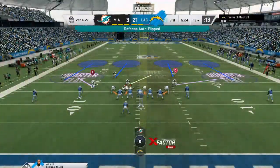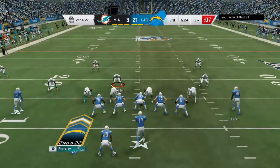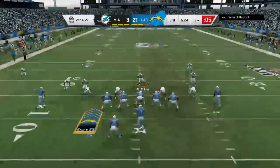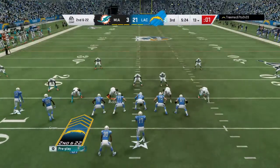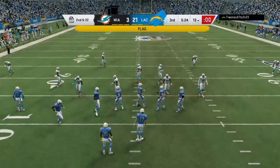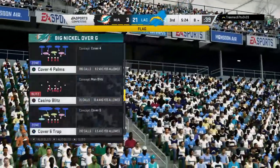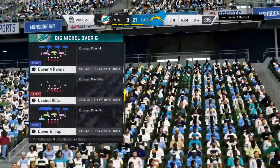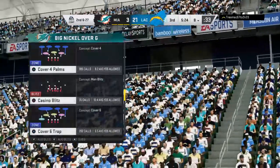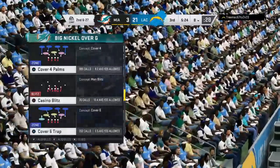That huge loss on the sack makes this job much more difficult. It's now second down and 22 yards to go. He didn't seem in a rush. I guess they just didn't know where the play clock was. I think you're right about that because there was no hurried movements there, right? No up-tempo at all. Clock just ran out. I think he was as surprised as maybe his bench was.